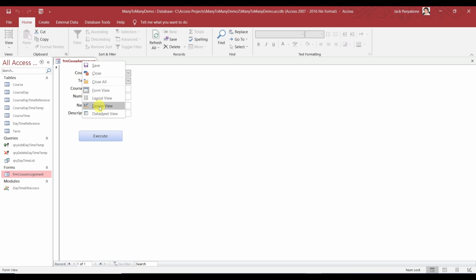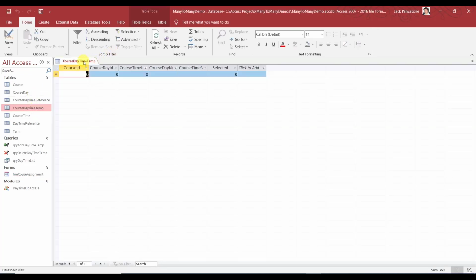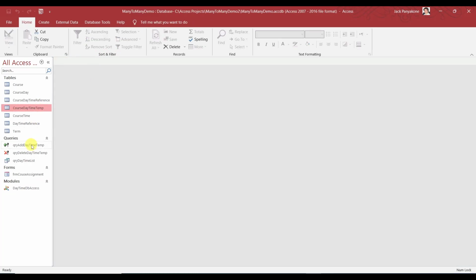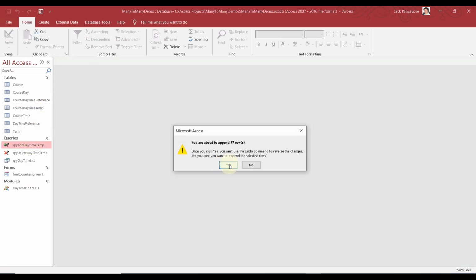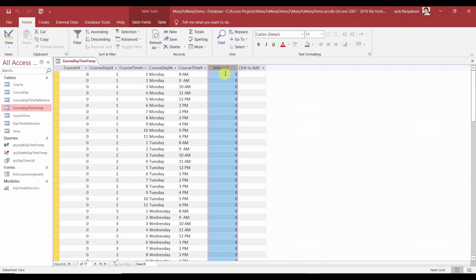So today we are going to add a subform to list the day and time. So what we want to do is we want to list these guys right here. Okay, hold on just a second here. Let me go ahead and add this guy. We want to list this guy right here. And that way we can select. See how we got a selector on this side? That way we can select or toggle on and off.